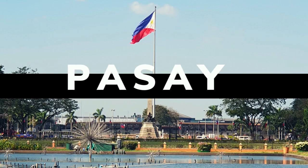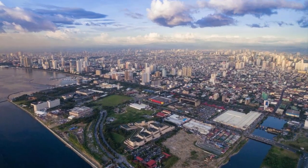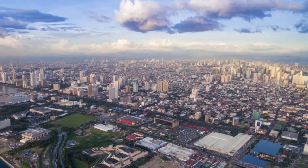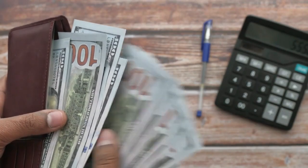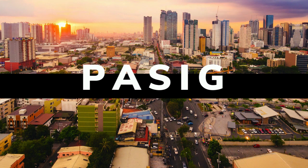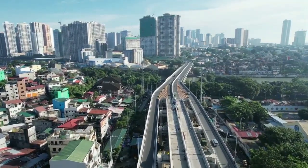Pasay City is a famous spot for many travellers. The area is known for its karaoke bars, shopping malls and art galleries. Pasay City also has some great entertainment and nightlife, which is one of the reasons why it's become a hot spot with travellers over the years. Pasay is perhaps not the best spot if you are a backpacker or looking to save money, but it's certainly not as expensive as other parts of Manila. Upon research, I found the levels of crime to be slightly higher in this area than other cities of Manila.